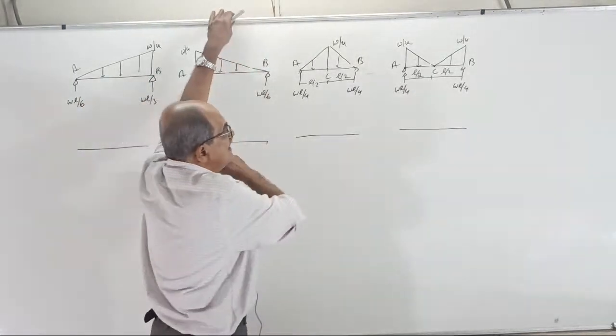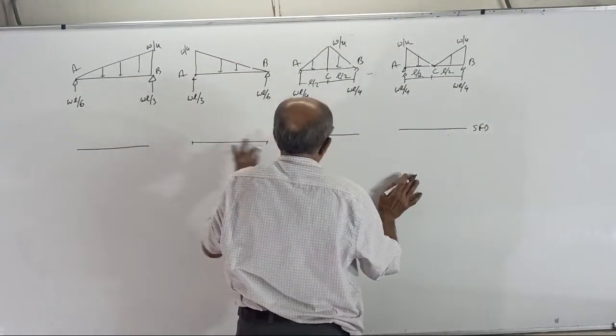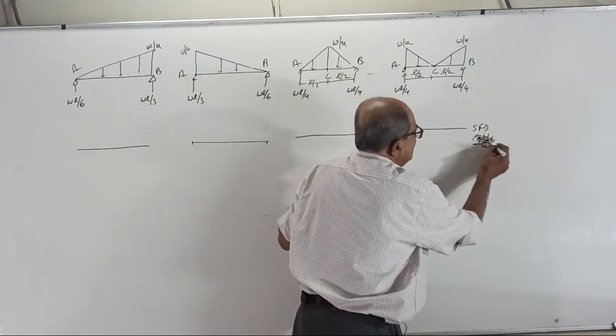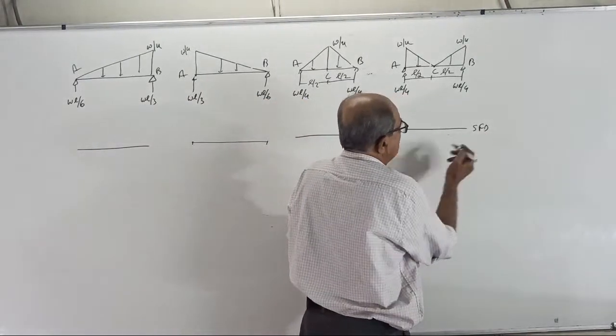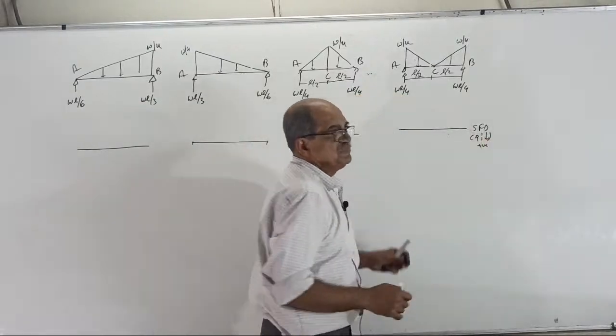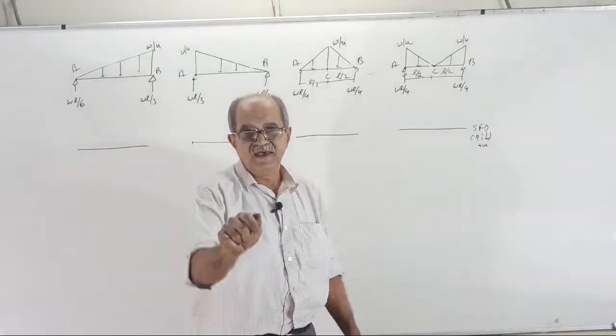For everything, this line is the shearing force diagram. I write here, shearing force diagram: left up, right down, positive. I am not writing it. Still I told I am not writing, yet I am writing. Left up, right down, positive. Nobody can ask me what this is. Class number 100.